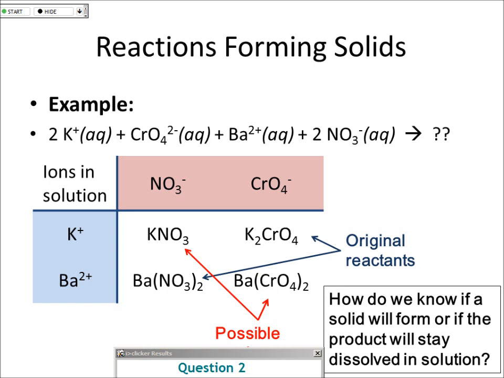Will these ions that have been separated out in solution magically know to do this? And in fact, they do, because this comes out of solution. It leaves the solution and becomes some ugly yellowish white precipitate on the bottom. You can filter this out. What it leaves in solution in water are potassium ions and nitrate ions. So this reaction is favored by the solubility, or I guess lack of solubility, of barium chromate.